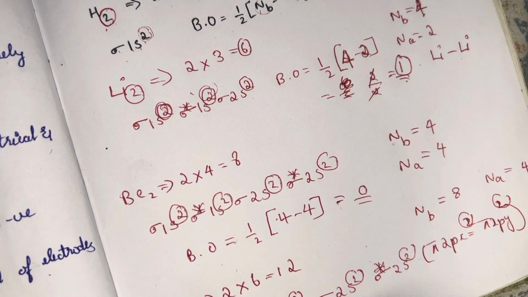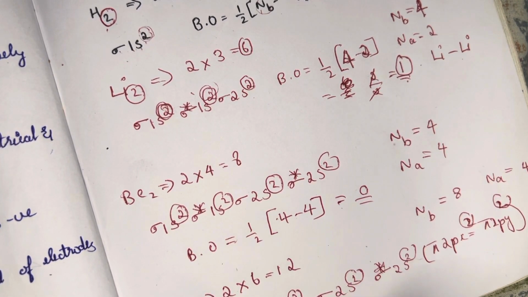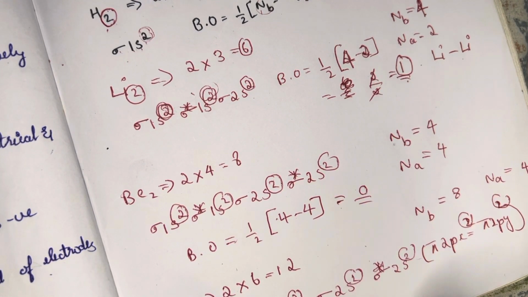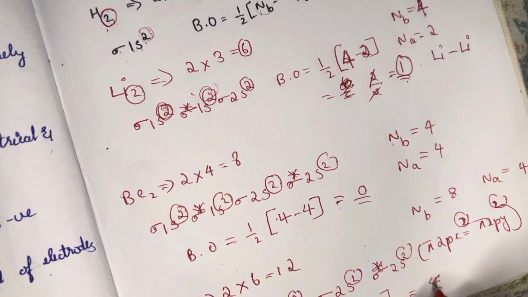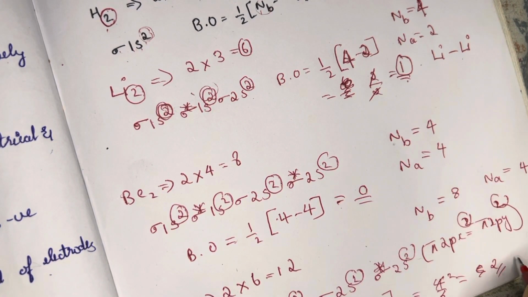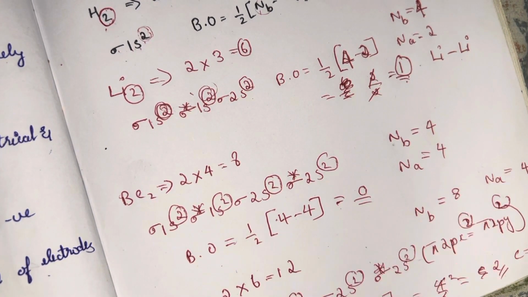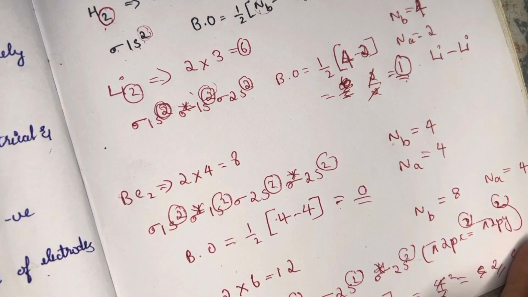So here bond order is equal to half into Nb minus Na. So Nb means it is 8, Na means 4. So 8 minus 4 means 4, and 4 by 2 means it is how much? 2, right? So the answer is 2. So between carbon and carbon there is a double bond. So the molecule exists which is doubly bonded, and see the magnetic property, it is diamagnetic because the orbitals are doubly filled, paired. Paramagnetic, diamagnetic in nature.